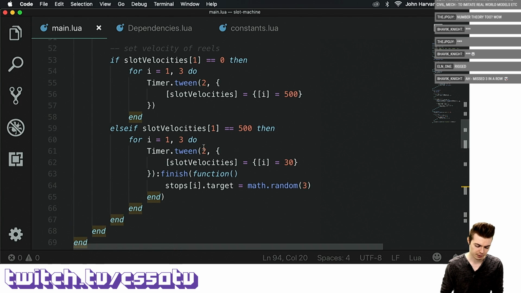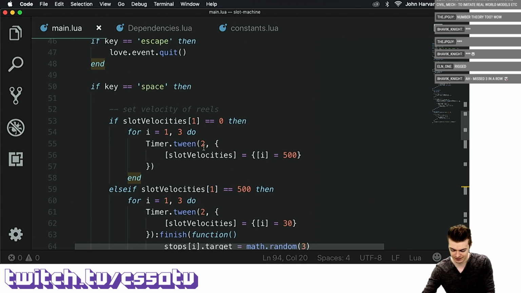So another important thing that we wanted to do was to be able to make the slots independently move. And in order to do that, I think what I did was I just added chained if conditions.